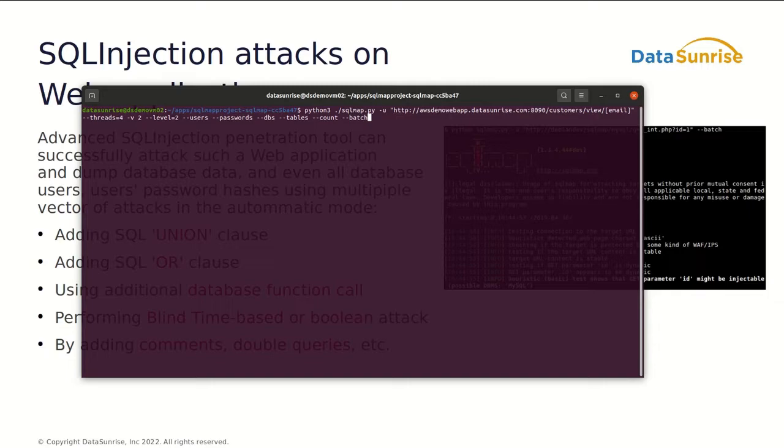Now, in this case, SQLMap should provide me some kind of payload that an attacker can use. I will run this command because I know my web application URL, and I will use advanced level to penetrate my database.